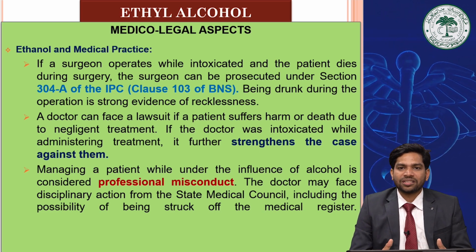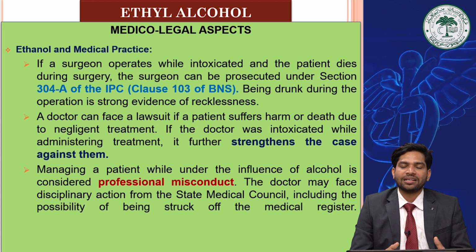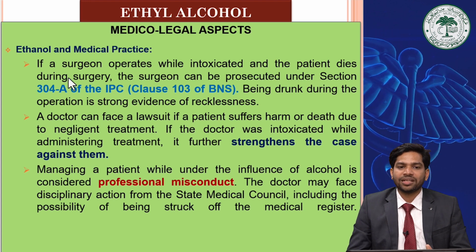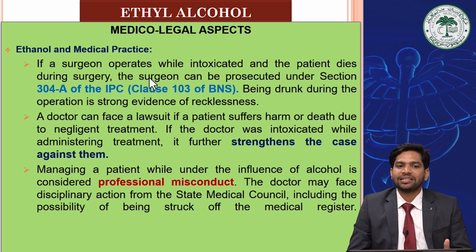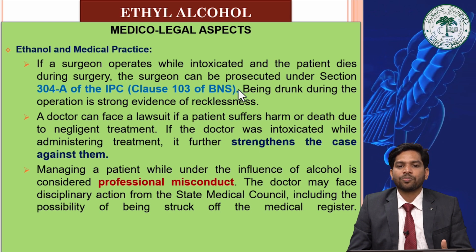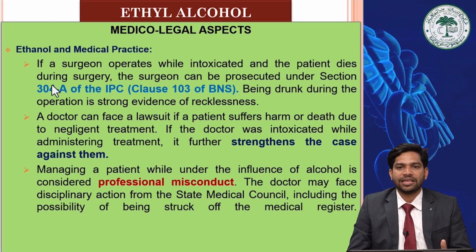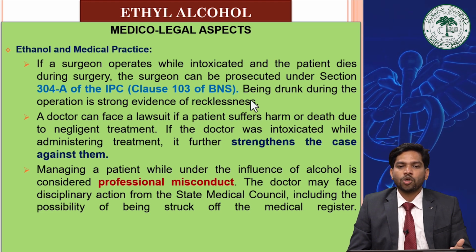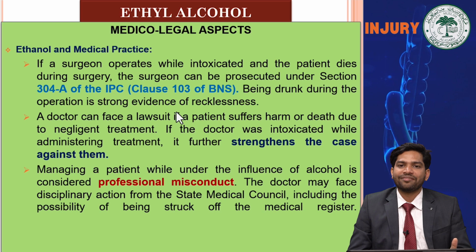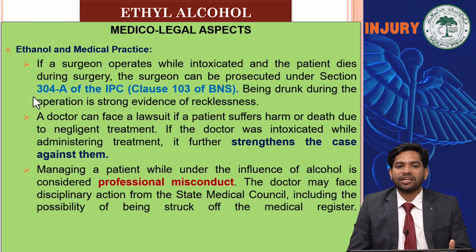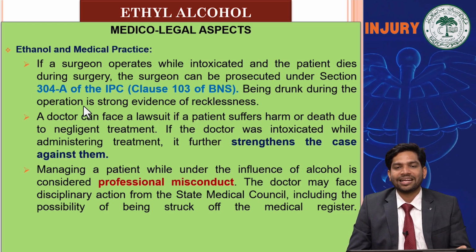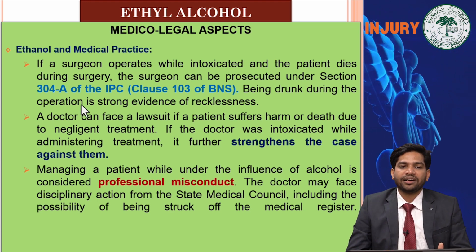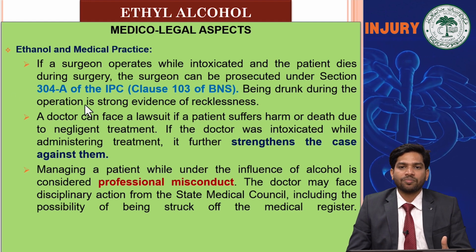Then the legal aspects with respect to alcohol intoxication, particularly in respect to doctors, there could be three different scenarios. One scenario could be that if a surgeon operates while intoxicated and the patient dies during the surgery, the surgeon can be prosecuted under section 304 of the IPC, that has been adopted as it is under clause 103 of the Bharatiya Nyaya Sanhita. Being drunk during the operation is strong evidence of recklessness. So this 304A of the IPC is the rash and negligent act. If you are performing a rash and negligent act, you will be punishable under 304A of the IPC. Here the punishment is up to 7 years.